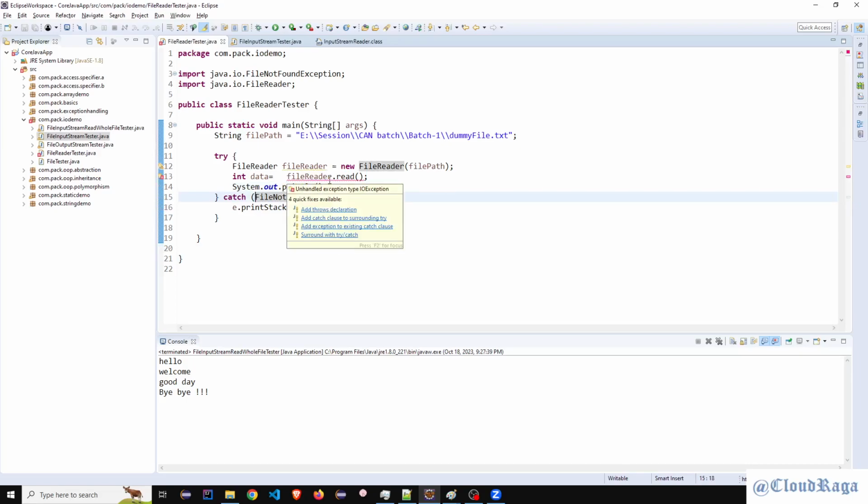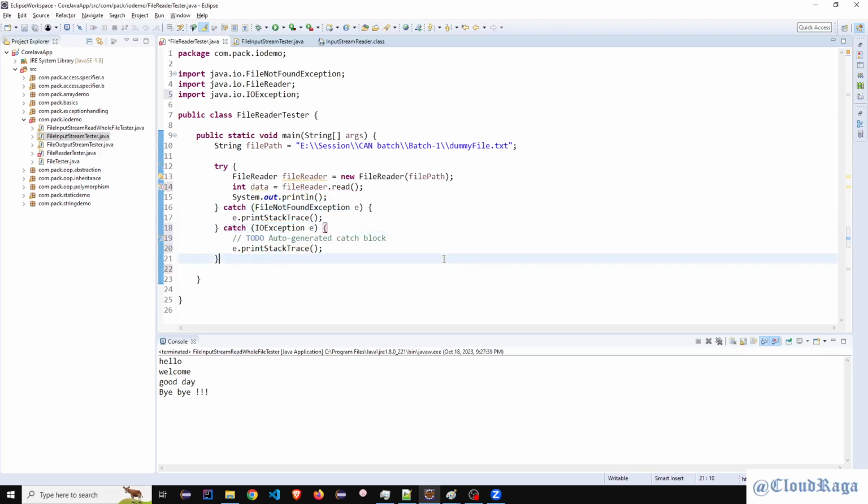Not this way, I want to go for an array. I'll explain what happened earlier, but for now we have two catch blocks. First catch block for this constructor, second catch block for the read method, and once this read method executes, it returns the data, and I can simply return data.